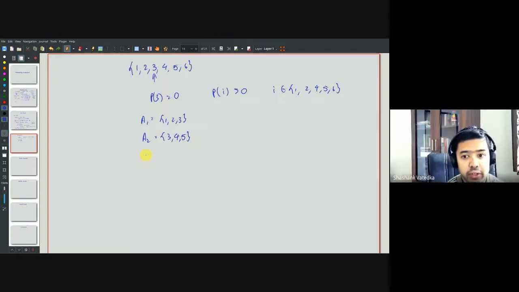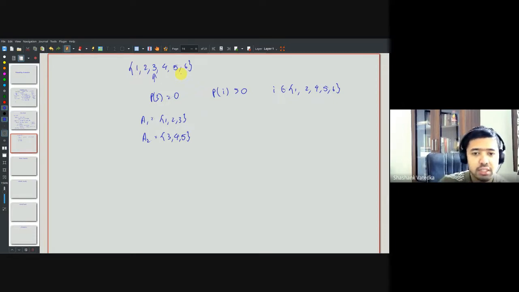No, I don't know, right? I have not defined what the probabilities of each of those occurring are. It could be anything, right? So I could say that the probability of 1 is half, the probability of 2 is, I don't know, 1/4, the probability of 4 is 1/8, the probability of 5 is 1/16th, and the probability of 6 is 1/16th. It could be any number, as long as the sum of the probabilities is equal to 1, it's a valid probability distribution.